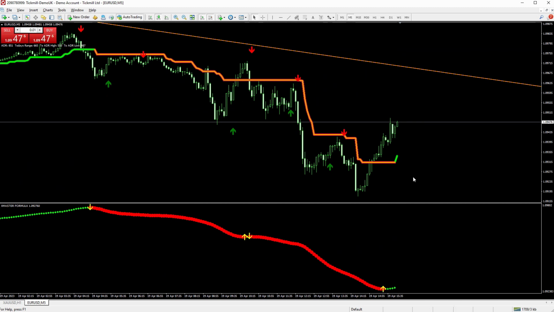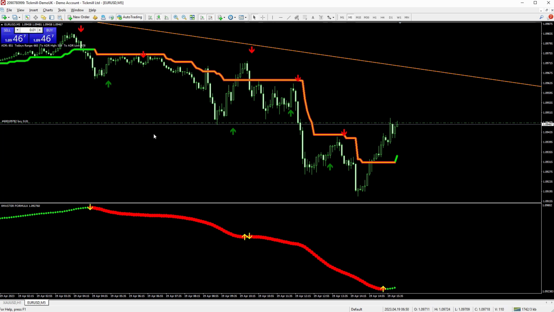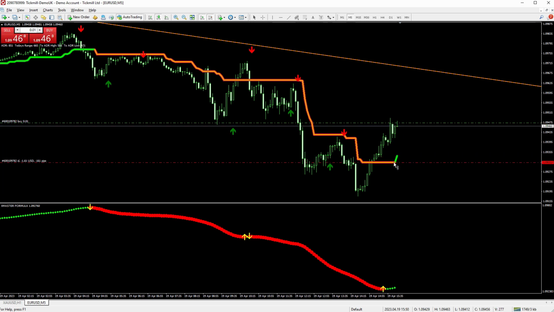Indicators on the 5-minute chart are signaling a buy opportunity for EURUSD. Based on our analysis, I have decided to enter a long position on EURUSD with a lot size of 0.01. To manage our risk and maximize potential profits, I will be setting up the stop loss and take profit levels according to the indicator. Using the MT4 platform, it's easy to place and adjust these levels as needed. I really like this feature.